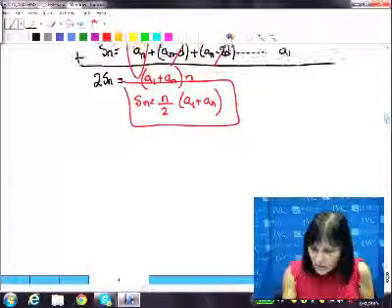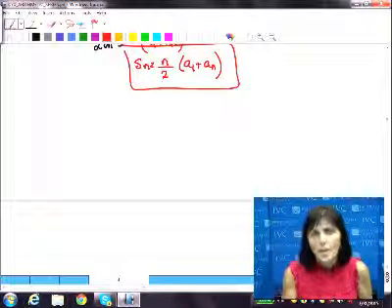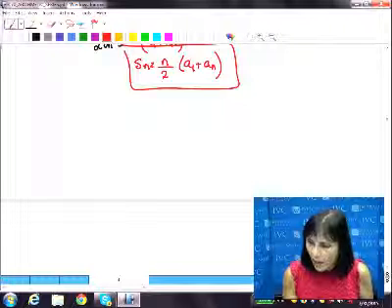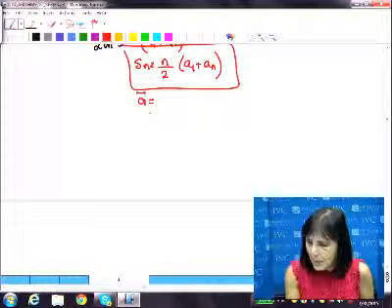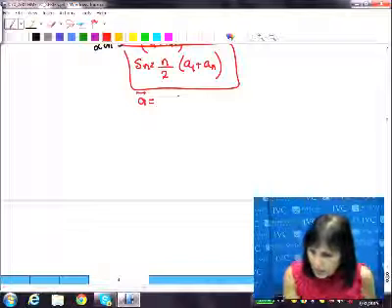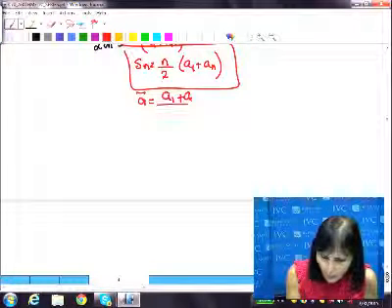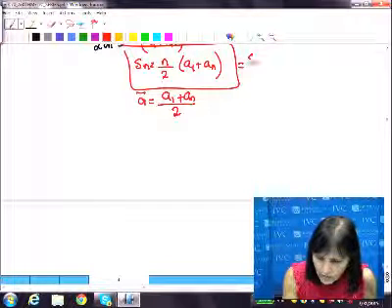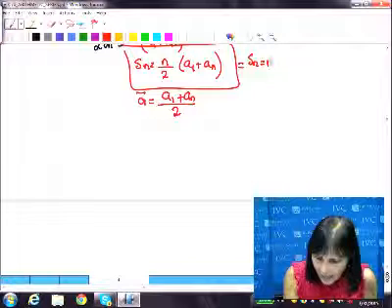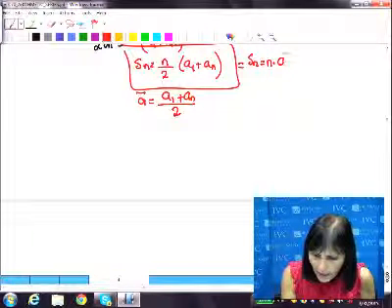So this is pretty easy. If I know a sequence is arithmetic, sometimes they call this a-bar, which indicates a mean, and they say, okay, well, use this (a1 plus an) over 2 as your a-bar. So you can write the sum of your arithmetic sequence as n times a-bar.